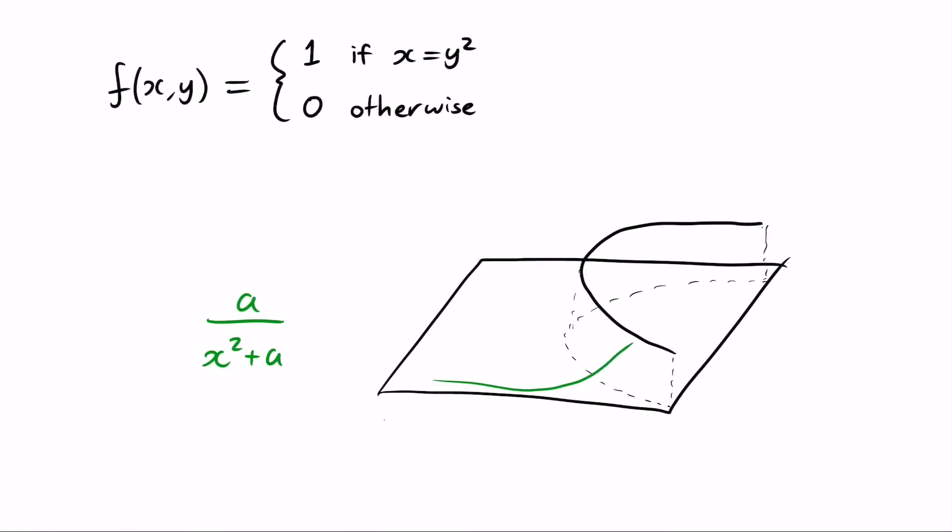The idea is as follows, we're going to build a two-variable function out of slices that look like this hump, but we're going to do it in such a way that the tip of the hump follows a parabola, and the hump gets thinner as we get closer to 0. That way we'll get a rational function, which looks more and more like this piecewise function as x and y approach 0. To make the hump follow a parabola, I'm going to replace x with x minus y squared. To make the hump get thinner with y, I could let a equal something like y squared, but it turns out to make this work just right we need the hump to thin out very quickly, so I'm going to replace a with y to the 6.